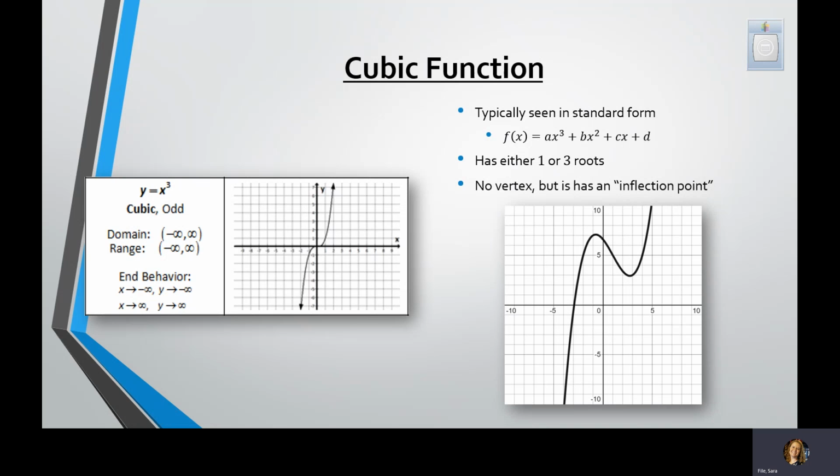Okay, and here's a picture of what that could look like. Okay, so that point of inflection was in the middle here, and this got pulled up and pulled down. Now, this still only has 1 root, but if this was shifted down, you could see that it could possibly cross at 3 points. Everybody see that? Okay, it's gonna have 1 or 3 roots. Everybody okay with cubic?